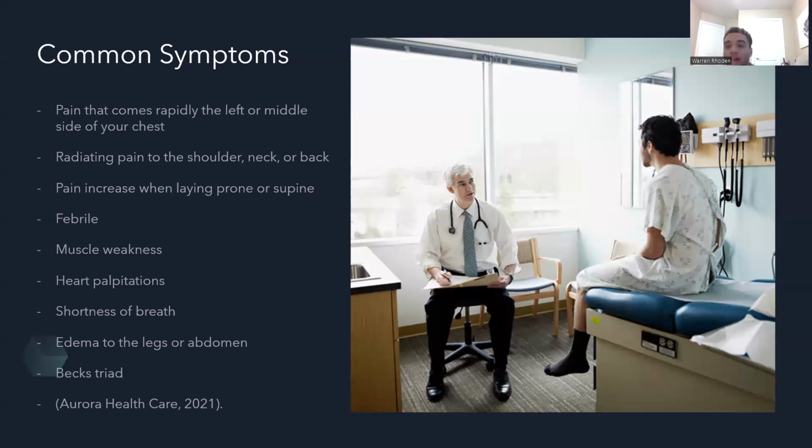You become febrile. As your hypothalamus detects the infection going on, it's going to raise the set point of your internal body temperature to fight off the infection. As your set point temperature is raised, you're going to find that you're febrile, as your temperature is higher. Muscle weakness, heart palpitations, shortness of breath. This just comes from the lower SpO2, or not the lower SpO2. As your heart's not pumping as much blood, your tissue is not as supplied with oxygen as often.